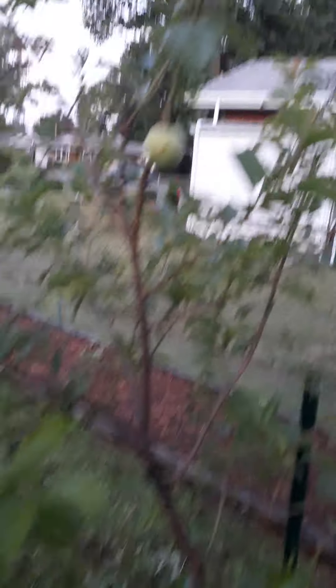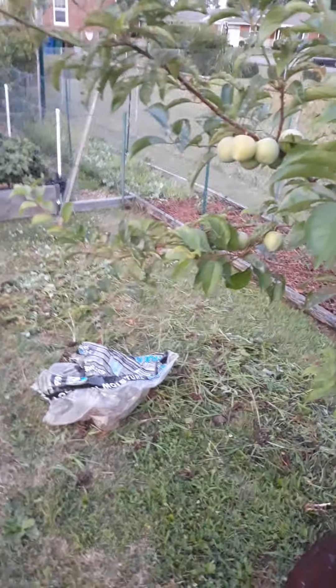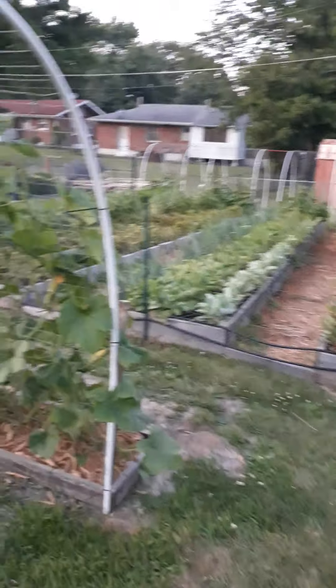Our plum tree — as you can see we've got about 10 plums. They are reaching a nice size and starting to lighten up a little bit, so I'm assuming they're getting ready to ripen. Looking very nice. The tree is doing very well despite the bugs eating the leaves and whatever that fungus was that got the leaves earlier in the year. We still have nice beautiful growth — the plums held on — so we're looking forward to that, and I'll definitely let you know how they taste.